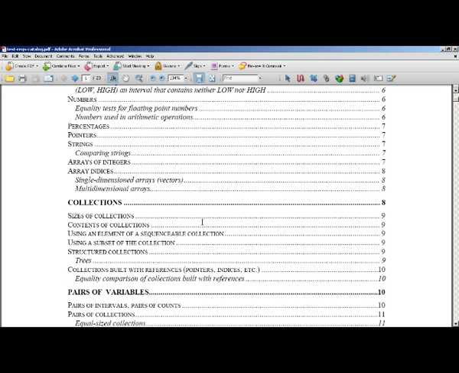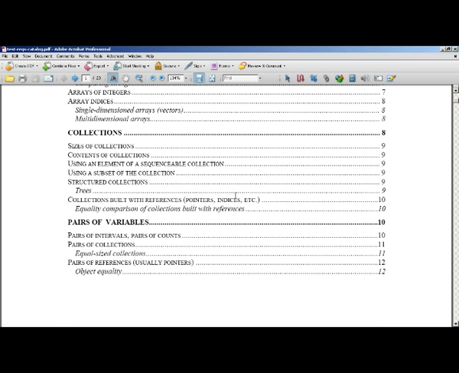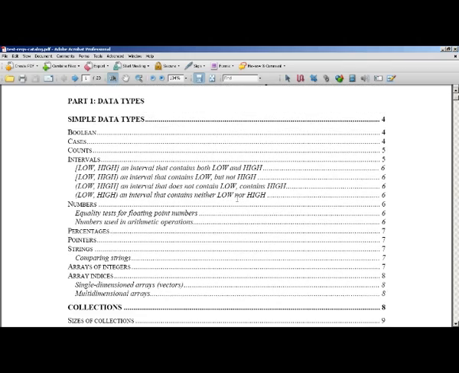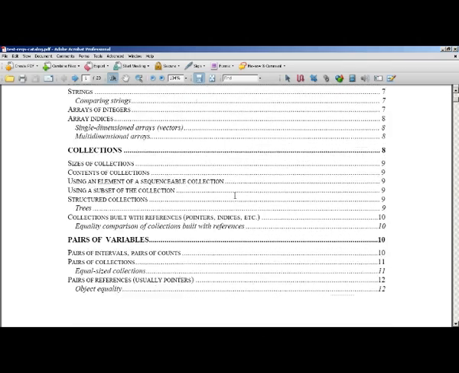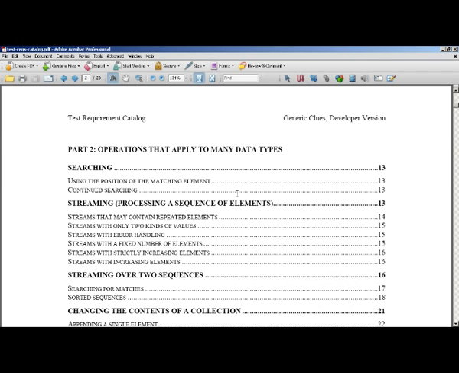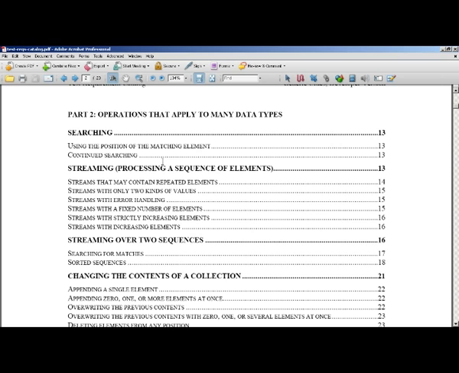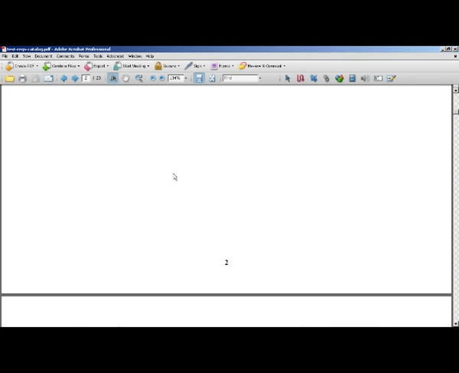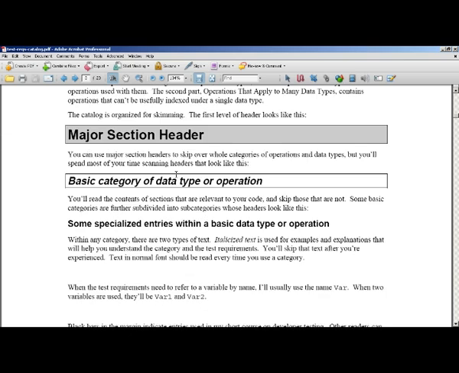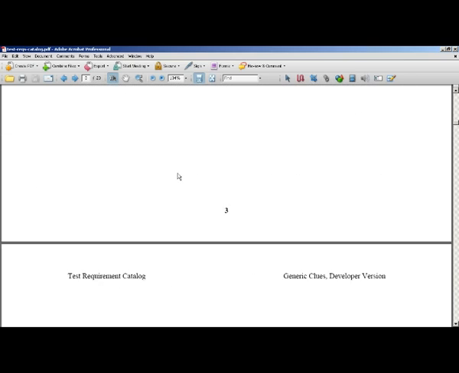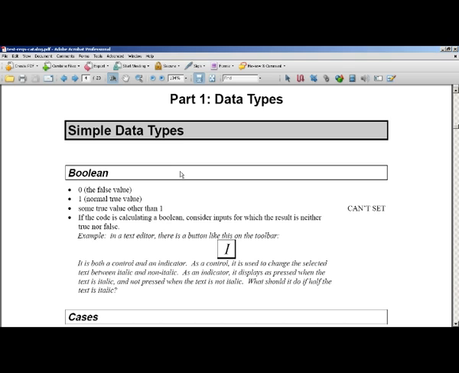It's basically a bunch of data-centric test types, as you can see here: simple data types, collections of data, pairs of data. Then there are operations that apply to the data types, that's part 2: searching, streaming over sequences, changing contents of a collection. He then goes into a description of this, and we'll look at one example here.